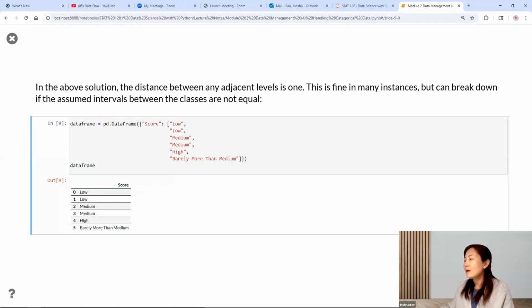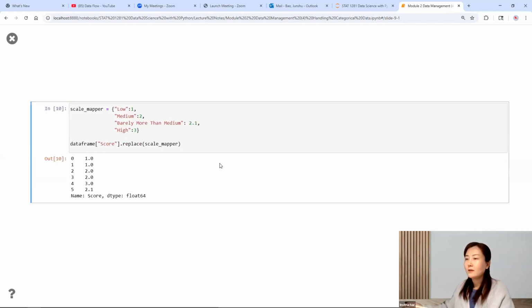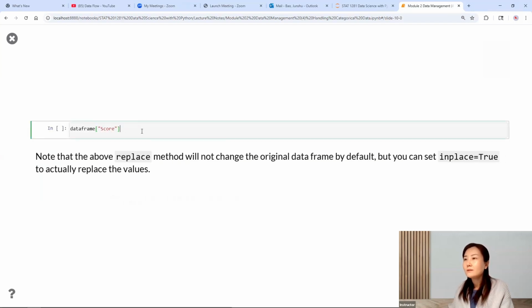So in this case, we should not use the ordinal encoder directly. Instead, we should create our own mapper. For example, we can transform this level to 2.1 instead of 3, so then we can encode it in the way we like. This is one hard encoding.